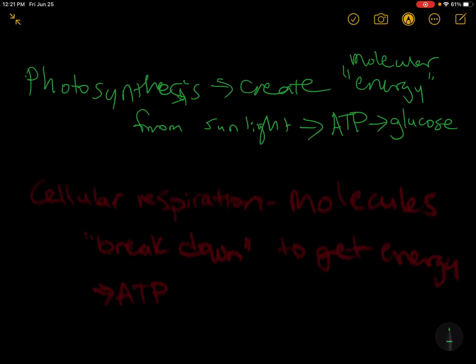So first, through photosynthesis, we use that light energy to make ATP, and then ATP, in a sense, holds energy, and we use that energy to make glucose. Glucose is a really good molecule to store energy. We can also use glucose for other things. For example, plant cell walls are made up of glucose polymers. And then when the cell needs energy, it could actually make glucose back into ATP.